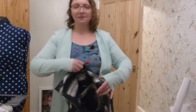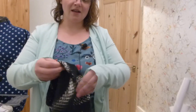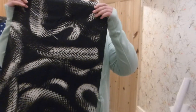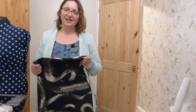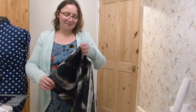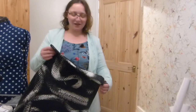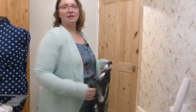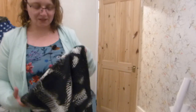So this is a cotton sateen with a massive snake on it. So if I get this finished, then this will be kind of a Slytherin inspired outfit, I think. I didn't intend that when I started, but the green and the snake kind of lend itself to that.